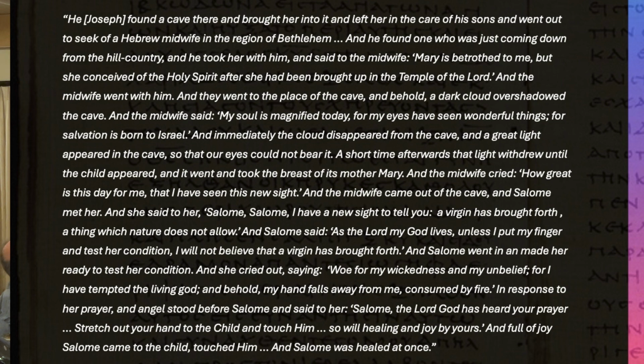And she dropped to her knees before the Lord, saying, "God of my ancestors, remember me, that I have descended from Abraham, Isaac, and Jacob. Don't make an example of me to the people of Israel, but give me back to the poor. Because you know, Lord, that in your name I've healed people, and I've received my wages from you." And look, an angel of the Lord appeared, saying to her, "Salome, Salome, the Lord of all has heard your prayer. Bring your hand to the child and lift him up, and you'll receive salvation and joy."